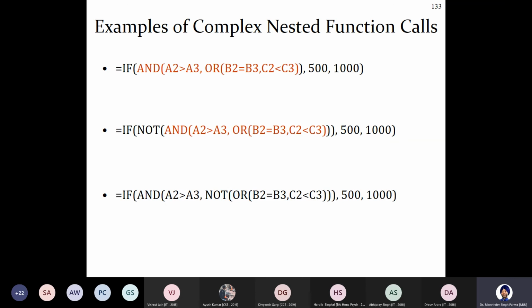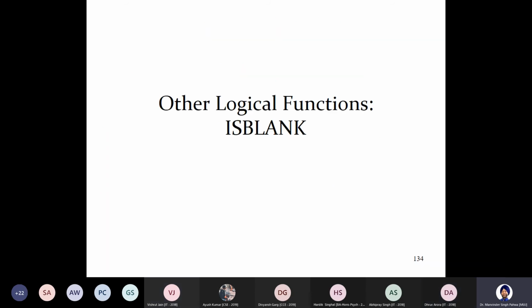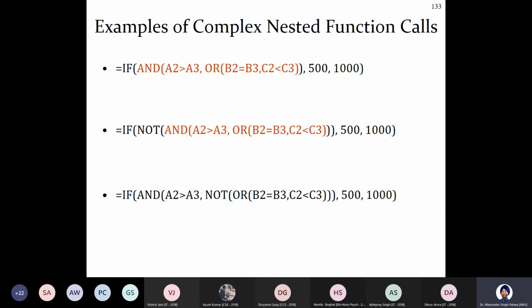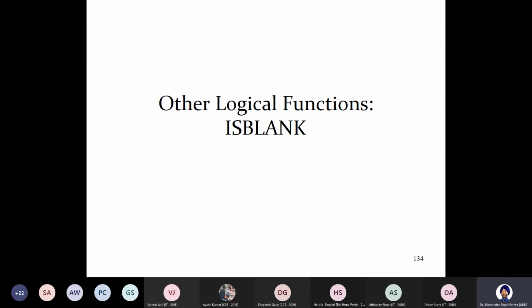Okay, these are the complex nested functions, IF and AND. You can just take a screenshot of this and submit it as an assignment after practicing some things in these cells, whether it is coming or not. Is that okay? Yes, sir. So these functions you have to go on with. After doing this, you will be able to.